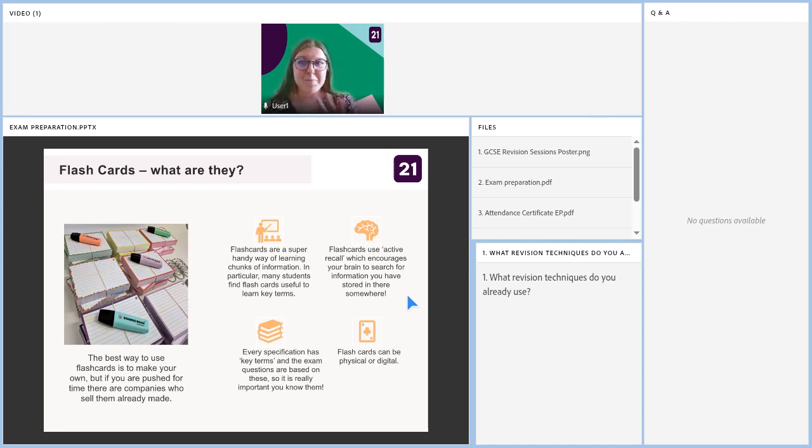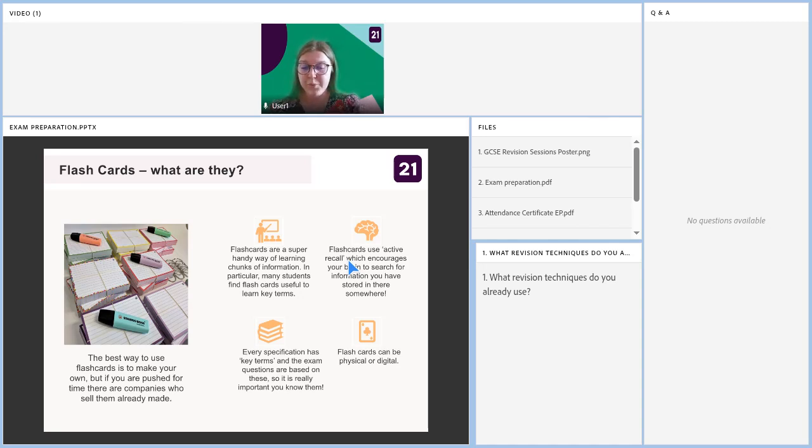Next up, and this is a personal favorite, I do love to make these, but I never have the time. So I always love doing these with my students in revision sessions, is flashcards. And flashcards are not just pretty to look at, they're actually very useful. Flashcards use something called active recall. And so it mimics exactly what your brain has to do in an exam situation. So when you're sat doing your exam and your questions are in front of you, your brain is doing the process of active recall.